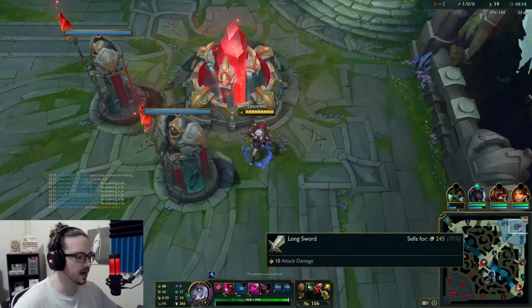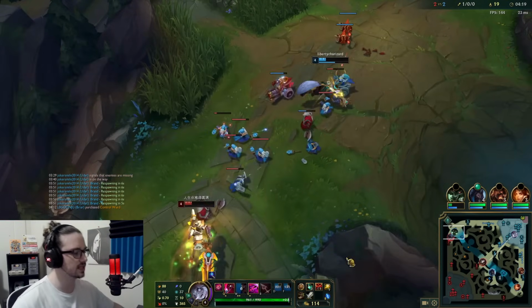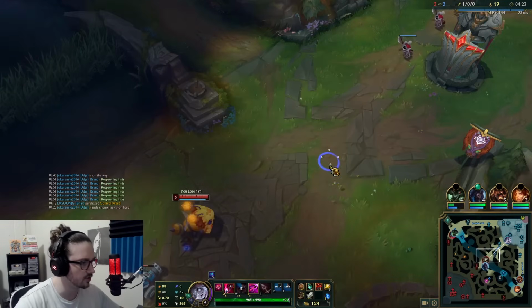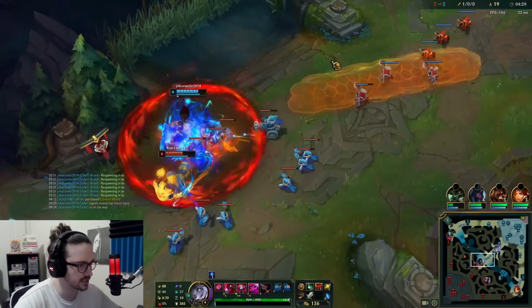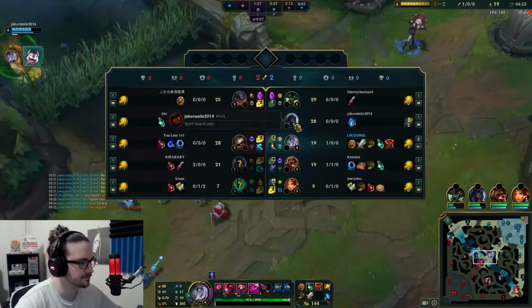Refillable should only be gotten on your first back. If you're grabbing Refillable second, third, fourth recall, trust me, it is not that good. But against a range matchup like this, it's not going to hurt too bad. Okay. I mean, Udyr's just damaging him. I'm not really worried about it as long as he doesn't take too many minions. Nice. He didn't even take any.